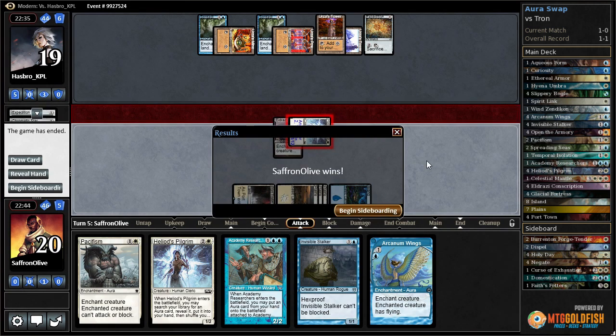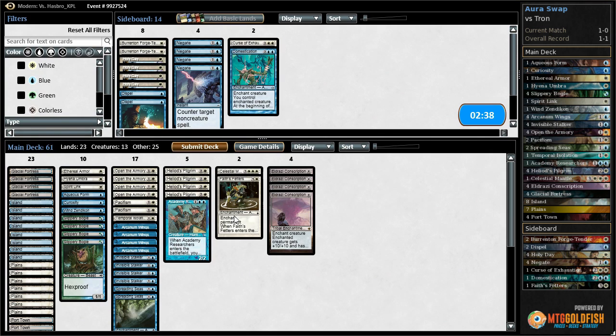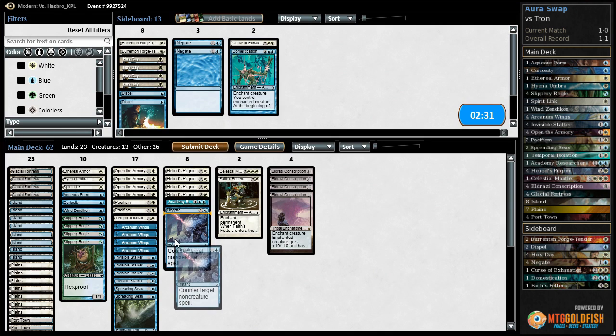Yes, this is actually working. Oh, I wish we had more Spreading Seas. They're so good in this matchup. I guess we can bring in Faceless Fetters to deal. Well, if they play a Karn, we're going to lose anyway. Well, let's bring in Fetters and a couple Negates.